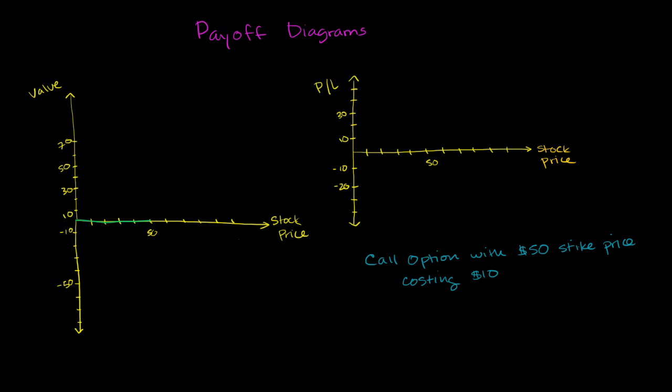But if the stock goes above $50, we would exercise our option to buy at $50. And say the underlying stock is at $60 on that date, at the expiration date. Then we would exercise our option to buy at $50, and sell at $60, and make $10. So we would essentially get this upside above $50 on the stock.